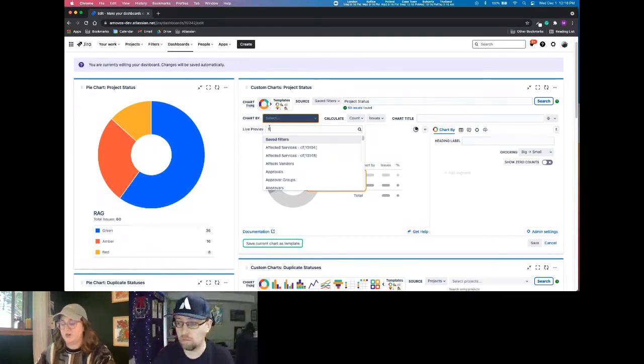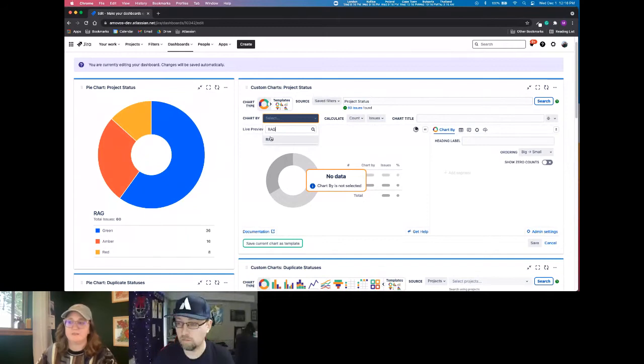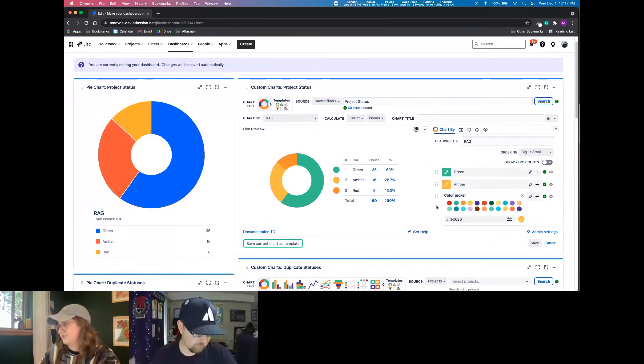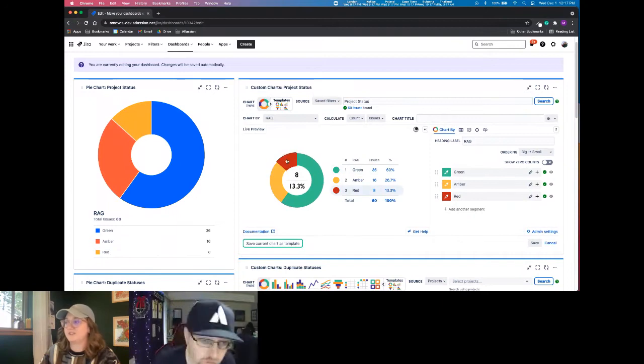Cool. So it's just like this one. And then I will chart by, the same field selection that we did before, and I'll select RAG. So custom charts also just made a guess at the colors. It was a little bit more accurate, just luck, turned out. It guessed green right. But the idea is that you don't want the tool to have to guess what color you want. You want to be able to determine that. So we can pretty immediately do that by clicking on these color droppers and changing that one to amber, that one to red. And now that's actually useful.